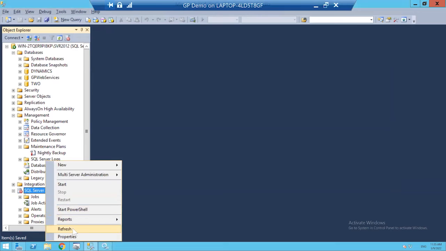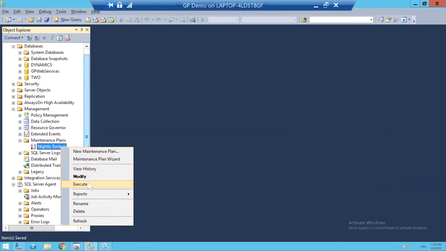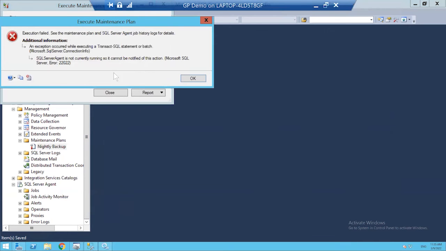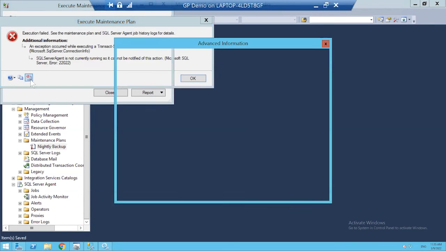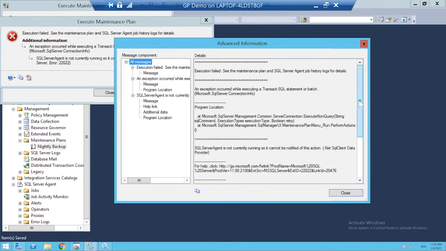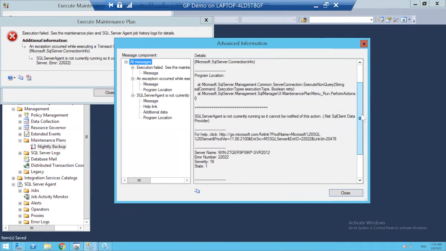Let's try to refresh, and let's try to execute it one more time. Okay, so it still failed with an error. It's still saying something with the SQL Server Agent, so I would have to check that next time.